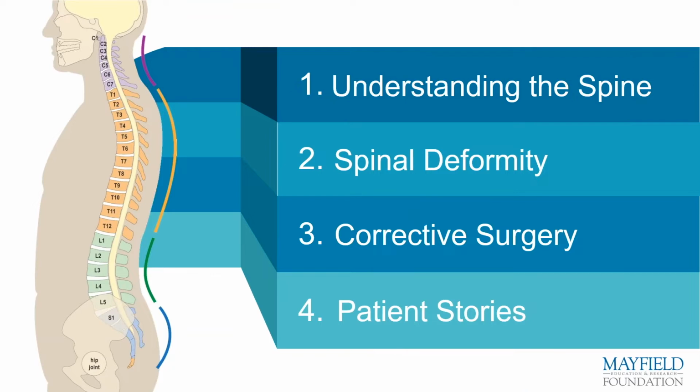First, I'd like to begin our talk with principles and topics to help us better understand the spine. Then we'll move on to talking about what is spinal deformity and different types of spinal deformity. After that, we'll talk about how we treat patients with spinal deformity, including corrective surgery. And then at the end, I would like to share with you a few stories about patients who have suffered greatly from their condition and how we were able to help them manage this and ultimately correct their deformity and improve the quality of their life.